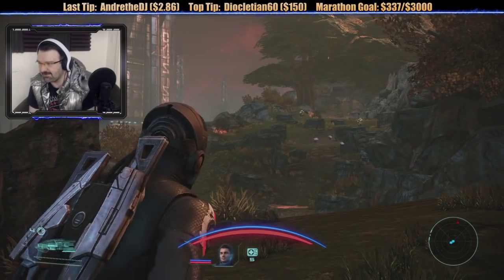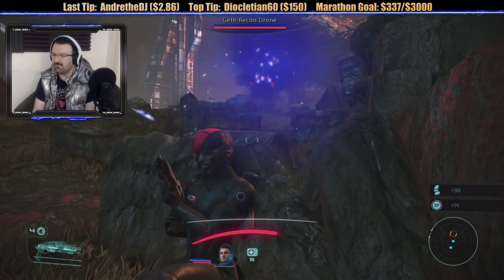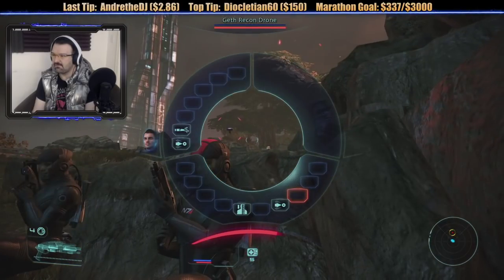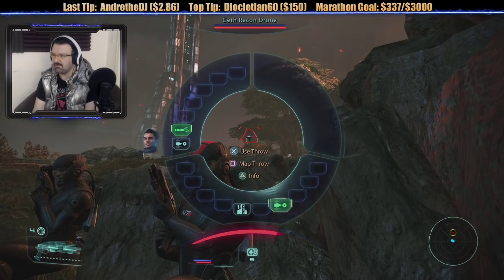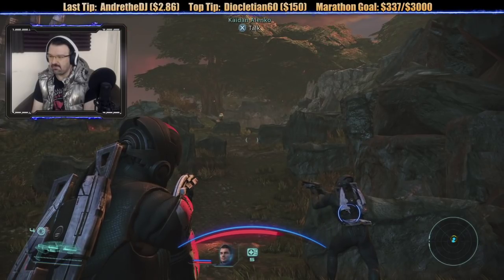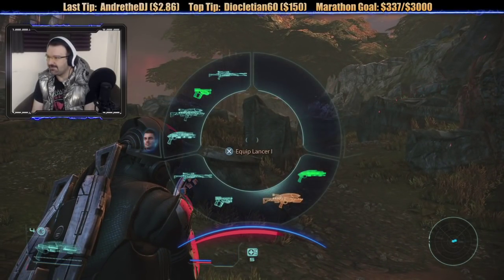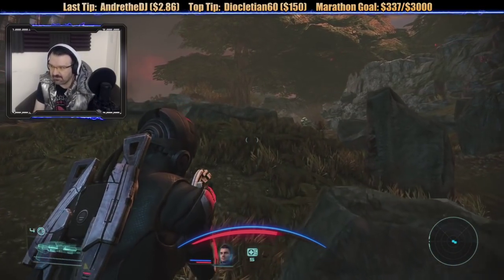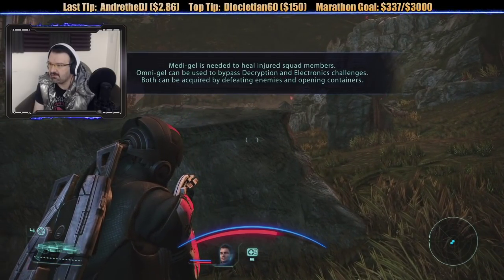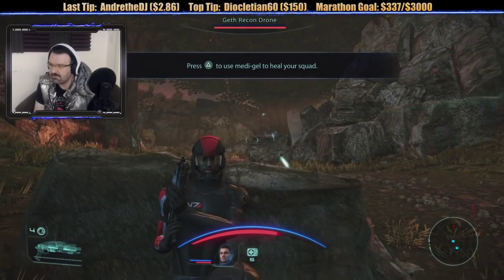Uh-oh! Immediately killed! Okay, that hurt. I forget how to heal. Nice, we did a combo attack. I totally forget how to heal. Is it up? Oh, that's a comm channel. How do you heal? I've totally forgotten. Not good. Hopefully there'll be a prompt for it. Medigel. Now how do I get Medigel? Like, how do I use it? Oh, okay, triangle. There we go.